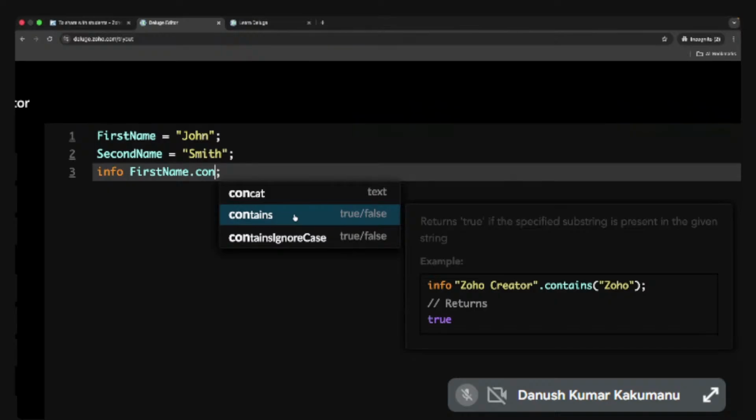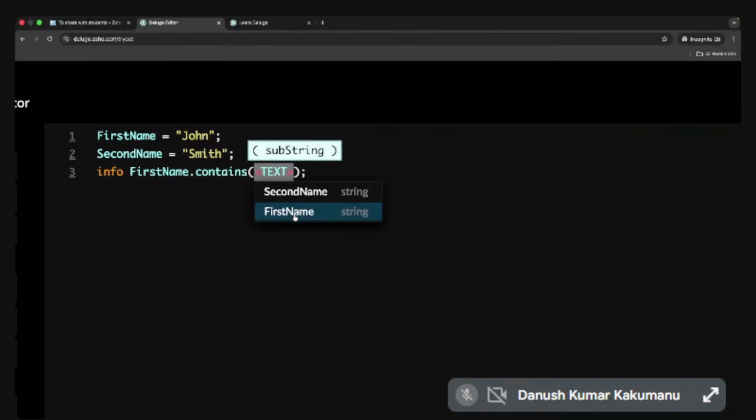Some functions have a return value. A function can return a number, it can return a string, or it can return a function itself. So here it returns a text value. Return is what you get after you invoke the function. Okay, understood? Return type and return value. Understood? And so contains of, I'll provide a string here.